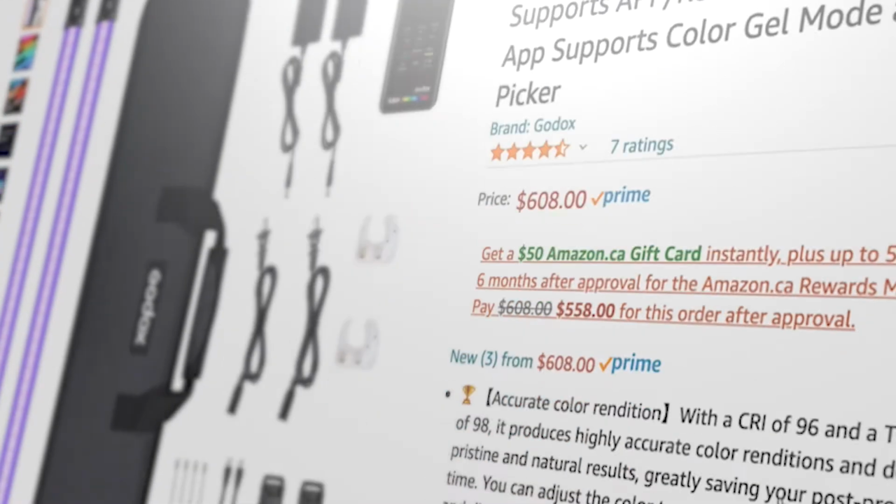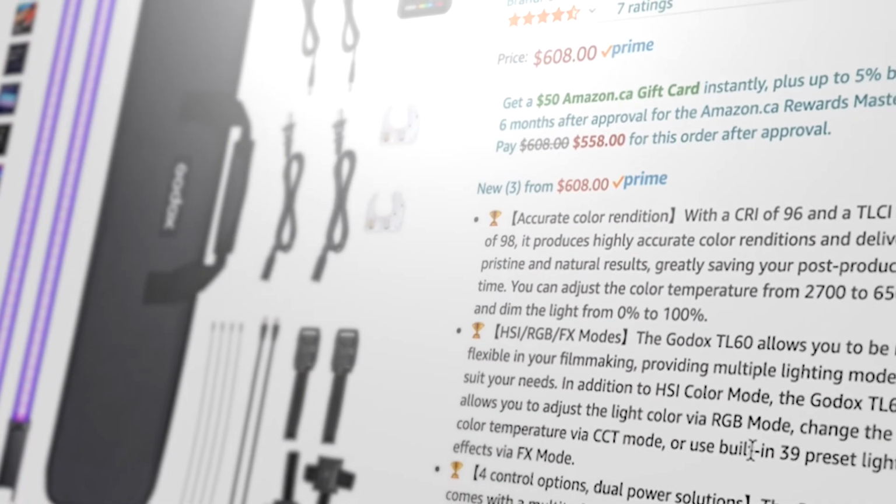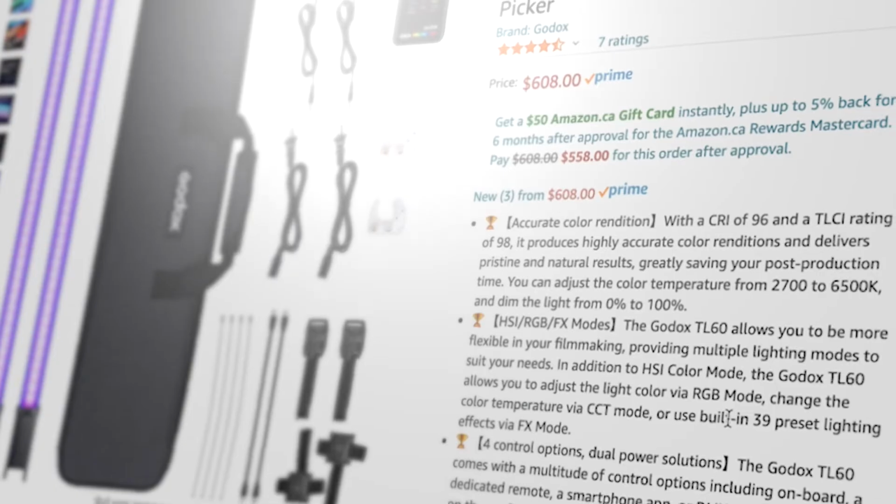First of all, you can buy these lights on Amazon for just over $600. If I was to buy an Aperture LED panel, like an Amaran LED panel, typically that would come in around the $250 range for not even getting bicolor. Those are lights that are just daylight balanced and you can put different filters in and stuff like that, but you don't even get the flexibility of having bicolor and choosing your color temperature on them. Those are the bare bones LED panels. And so something like this offers a lot more value within that same price range.